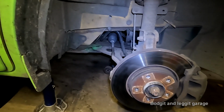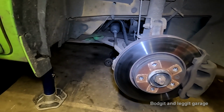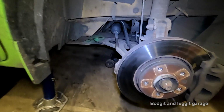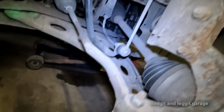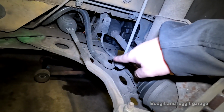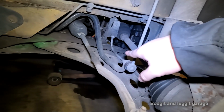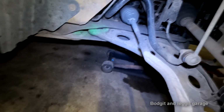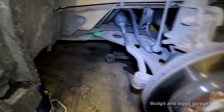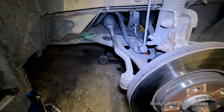So, this is relatively straightforward, and I say that, and I'm now going to shoot myself in the foot, but you've only really got one bolt here, which, if I remember from the other side, is like a 24. And then we've got a 22 and a 30 there. And then we've got a 24 there, I believe. I can't even remember. I'll tell you as I'm doing them. I did the other side yesterday, and I just can't remember. But anyway, it is relatively straightforward, because it's just a couple of nuts and bolts, really. And the whole wishbone is out.